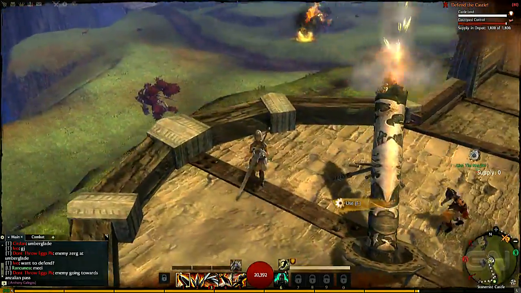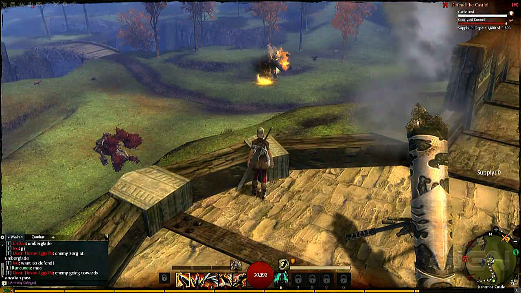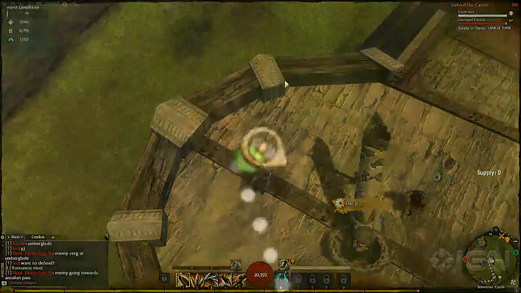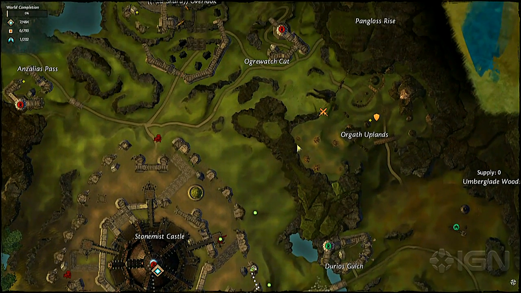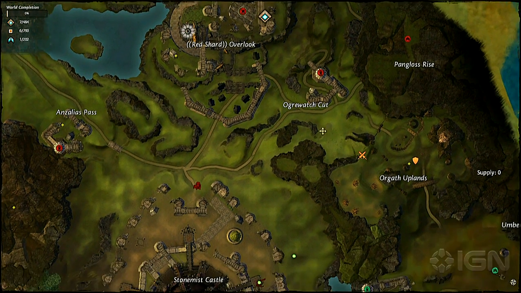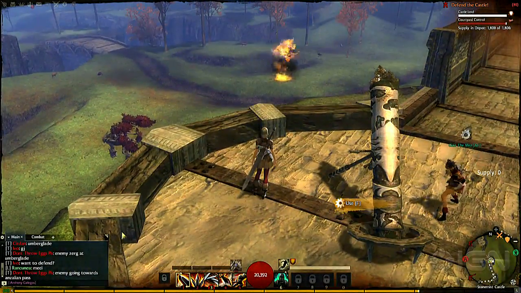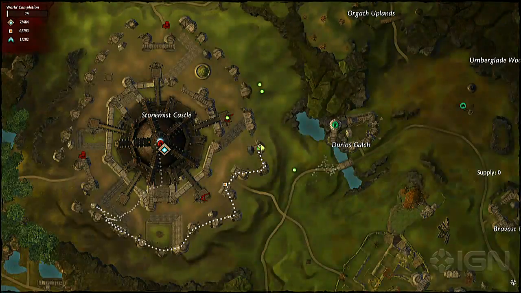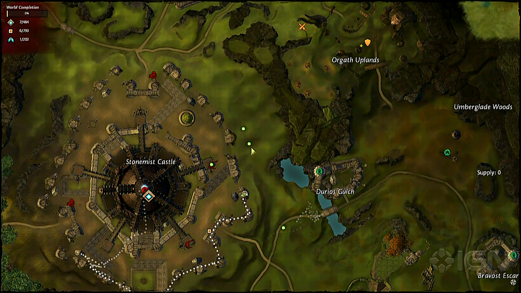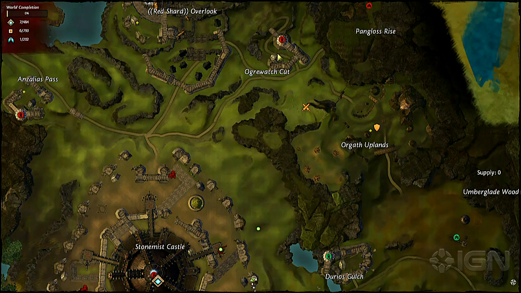You can see somebody using a mortar here to kill that large tree creature for some reason. Yeah, they're definitely moving up toward maybe this Ogre Watch building. Let's see what they're saying. Doesn't look like we really have that many team members around. So, I mean, I could head out there, but I don't know if it's going to have much of an effect.